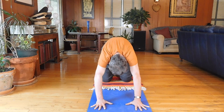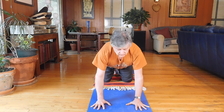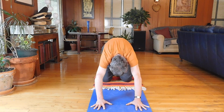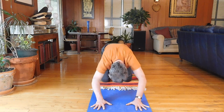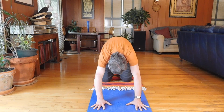Then lift the tailbone, breathe into the belly, open the chest, lift the head, and finish breathing in to the front of the chest and the collarbones. Moving with the breath. On the inhale, lifting the tailbone, opening the belly, the ribs, the chest, the shoulders, roll the shoulder blades back. On the exhale, tuck the tailbone, round low back, mid back, upper back, tuck the chin.